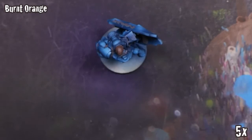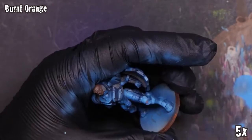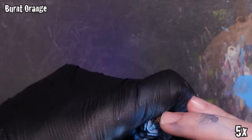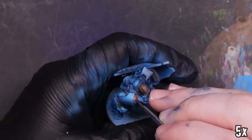Maximus here is going to be burnt orange, also from Pro Acryl. Burnt orange is a great base orange color here, and we'll also be using that over some parts with the dark warm gray as well, but it works just as well over the blue. Thinking back to our color theory, we've got contrasting colors, and using contrasting colors as base coats is a good way to get a nice saturated overcoat.